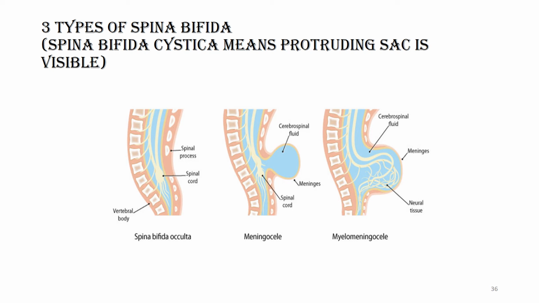And you actually might not know somebody has this. It might be detected later. And actually, the little tiny sac is right inside the skin, so you may not see it. The meningocele is a protrusion of the spine, and it will have a sac, but only cerebrospinal fluid will be in it. And last but not least, the most serious, the myelomeningocele, will also have that sac, but unfortunately it has spinal fluid, meninges, and nerves or neural tissue inside.